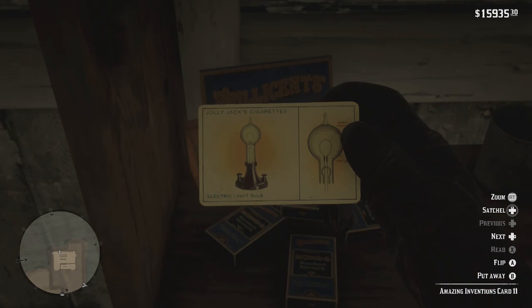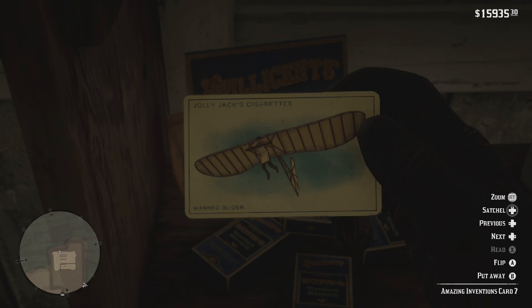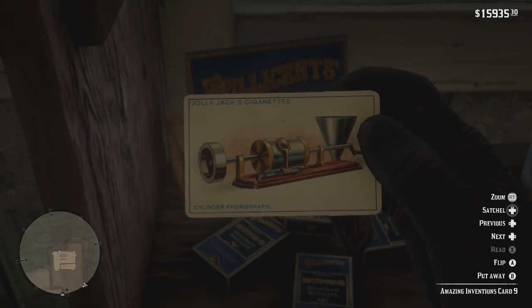Amazing Inventions. So the electric light bulb is the first one. Buck's Revolver, second one. Manned Glider. I haven't seen one of them in the game yet, I don't think. So hopefully that means there's one in the game. Telegraph. Automatic Player Piano. Steam Locomotive. The Fountain Pen. Cylinder Phonograph.